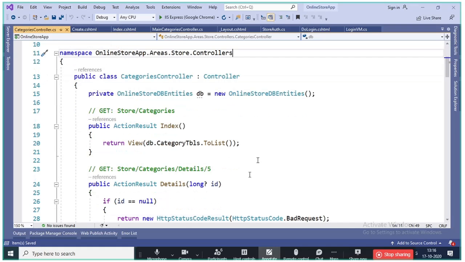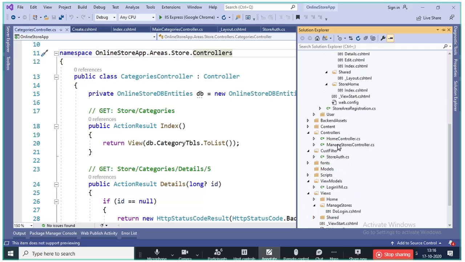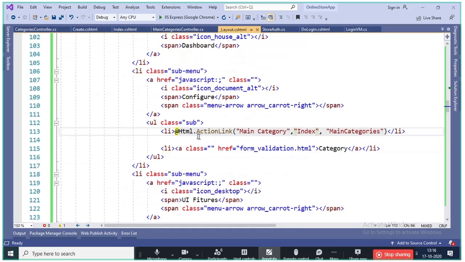Now here, if I go to layout, I'll say categories here. And we'll say category.